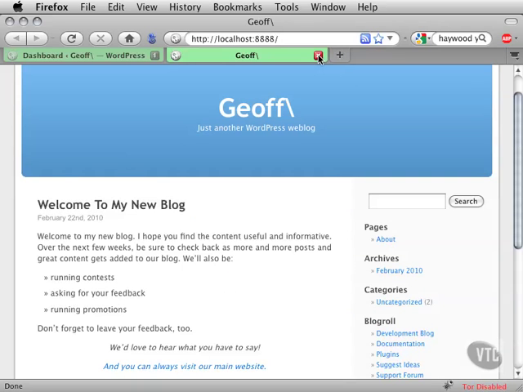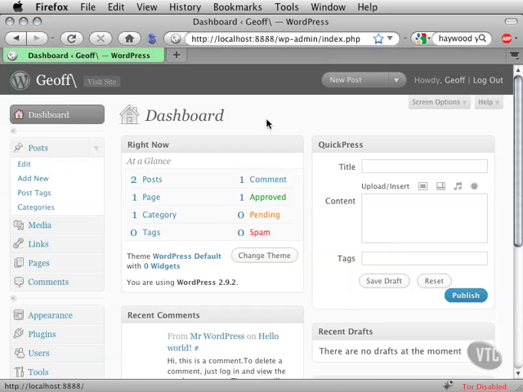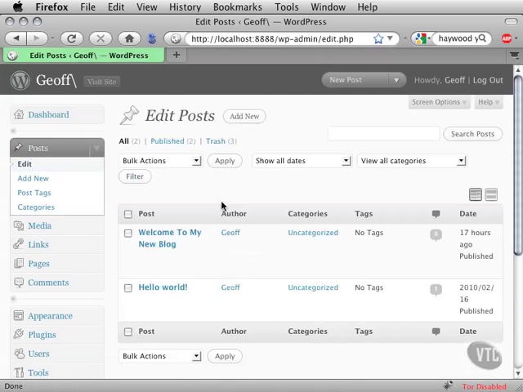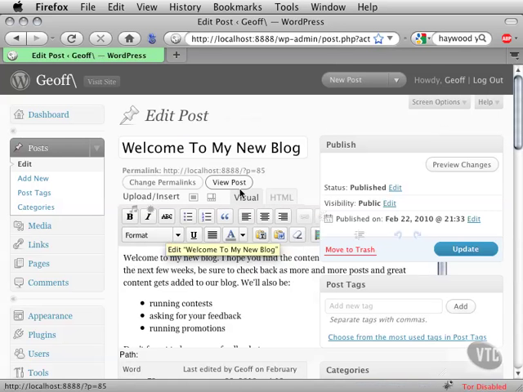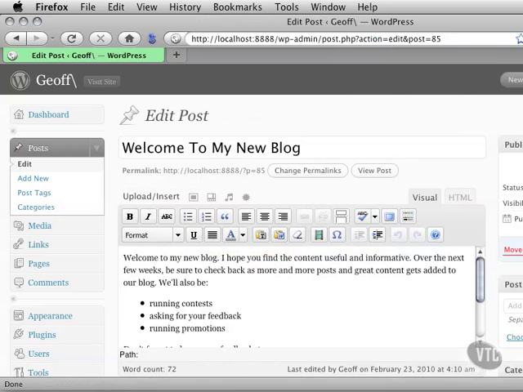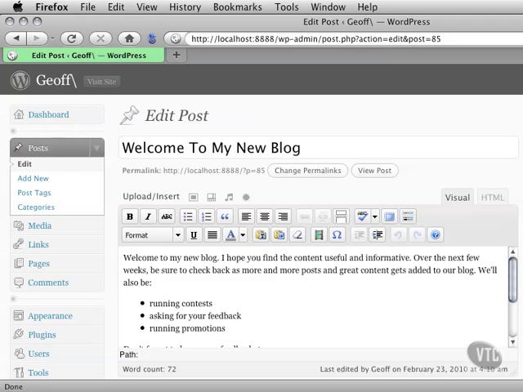Okay, so I'm going to close out of this preview tab and head back into my dashboard. Over on the left-hand side, make sure to expand the Posts menu, and then click on the Edit sub-item there. Then click on the Welcome to my new blog post. Go ahead and click on that guy. And of course, that brings us into this editing mode here. Once again, I'll expand things out a bit so we can see what's happening. There we are, something like this.